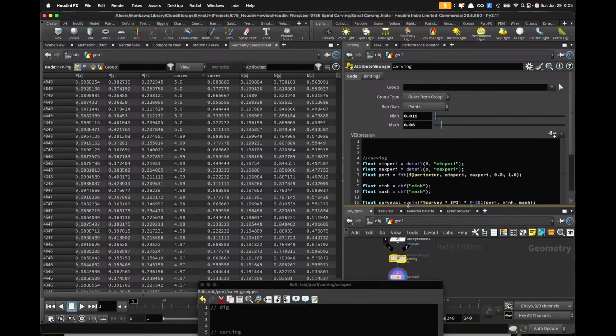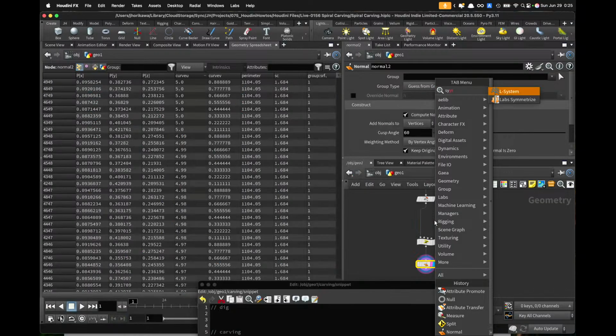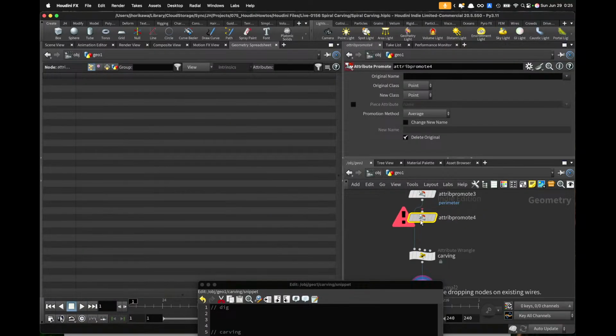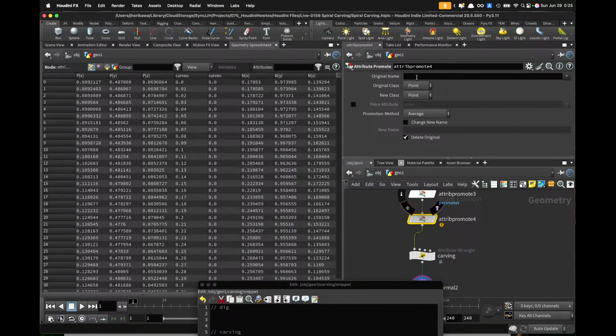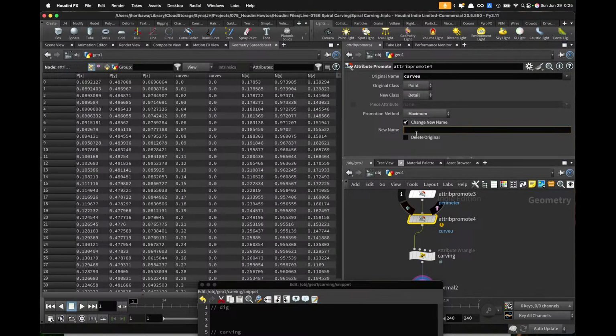So I'm going to again create an attribute promote to promote the curve u value from point to detail to max. Don't delete the original. Get the maximum curve u.